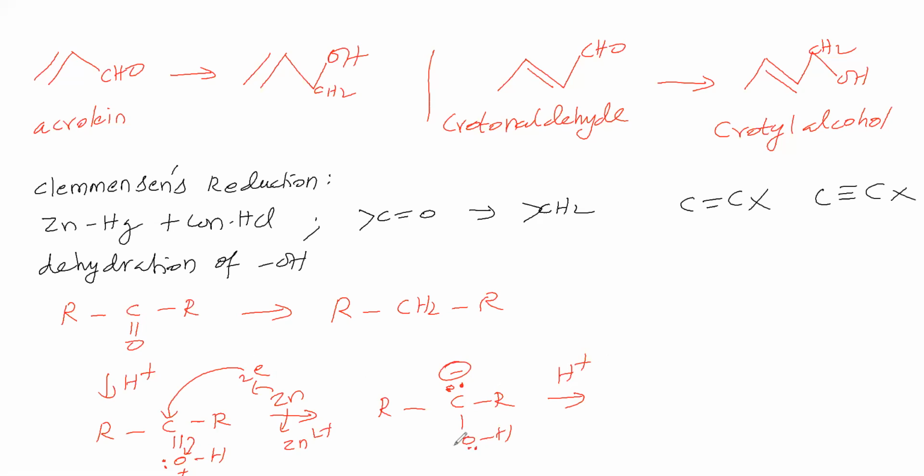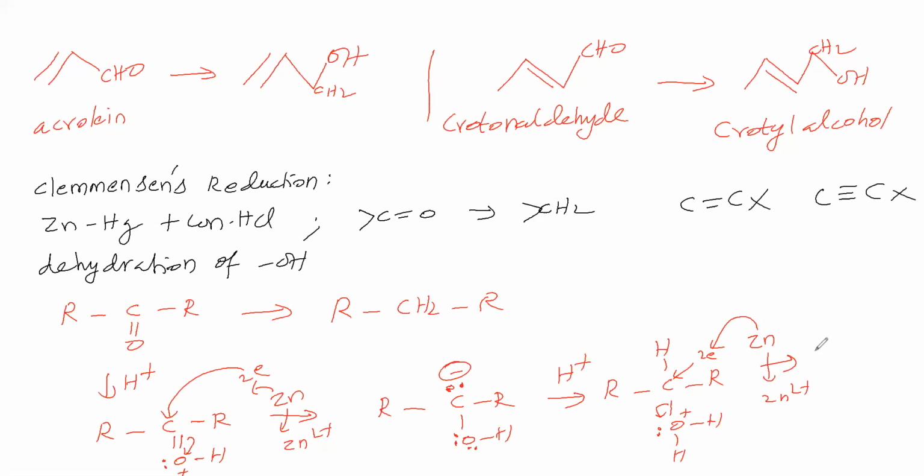Similarly, this oxygen is also taking H plus. C minus is taking H plus, and oxygen also takes H plus because acidic medium is there. Oxygen taking H plus gets a positive charge. Okay, so in the next step, zinc comes and donates 2 electrons. Zinc becomes Zn2 plus. The 2 electrons attack carbon.